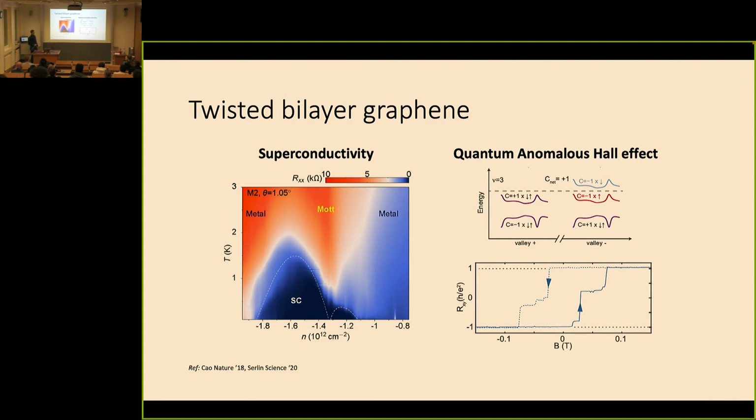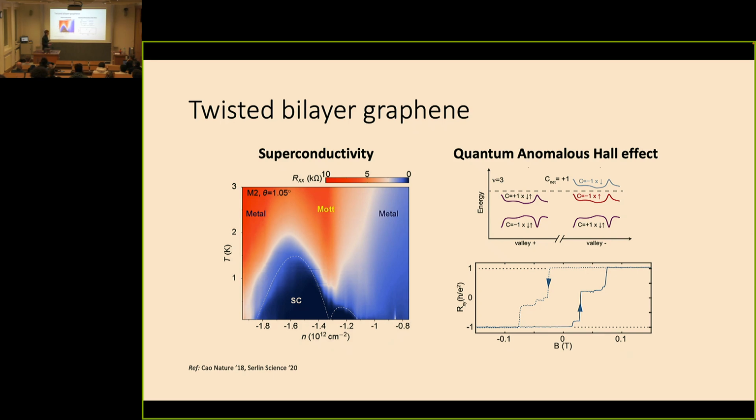So one of the two things that I can mention that have been observed in this case, well, the first is superconductivity. It's the property that you can get current through without resistance. And only 5 years ago, it was for the first time realized in a material that's purely made out of carbon, namely twisted bilayer graphene at a very specific 1.1 degree twist angle, or sorry, 1.05 degree twist angle.